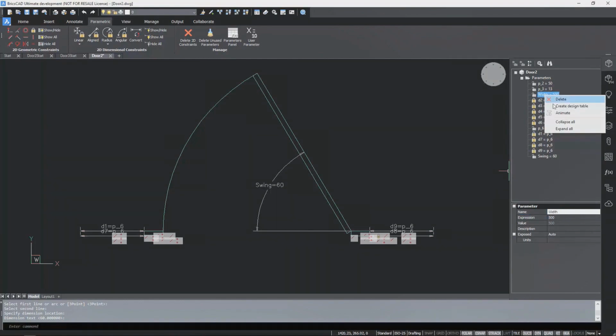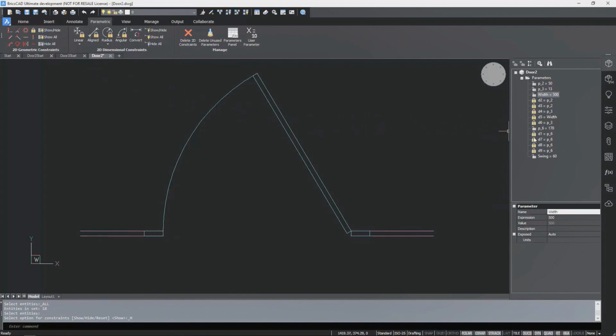And you can actually control the visibility of these parameters as well, because as you can see here, I've got a lot of parameters, and those might be a little scary, and you don't want your users, especially if you're a CAD manager, to modify all of those. So there are properties here in the parameters panel where you can change which ones are exposed. For example, some of these parameters that control the thickness of the door or some of the other properties, I don't necessarily want anybody to change, so I can turn those off so that they're not exposed in the actual block definition.